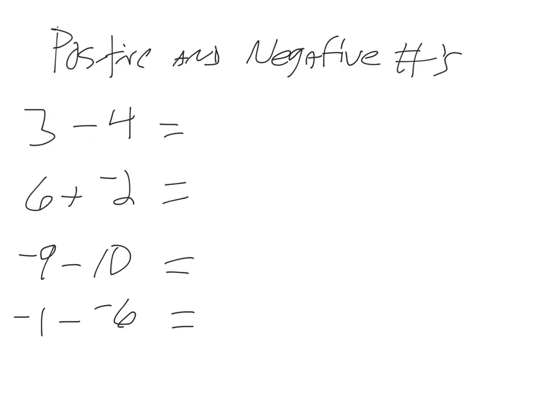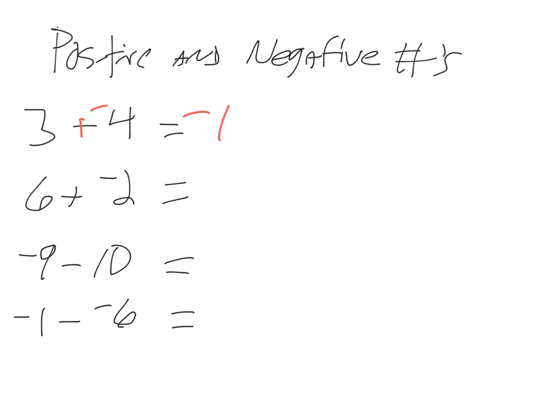So 3 minus 4. Now I'm going to use a different color ink just for emphasis here. Whenever you're doing subtraction, you want to change that subtraction to addition, like that. And then whatever the opposite of this is, because it doesn't have a sign next to it, the opposite would be negative, because if it doesn't have a sign attached to it like this one does down here, then you assume it's a positive. So we're going to change that one to minus. And so 3 plus a minus 4 equals minus 1.